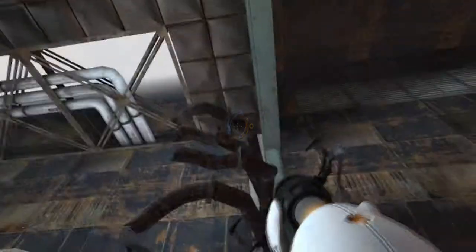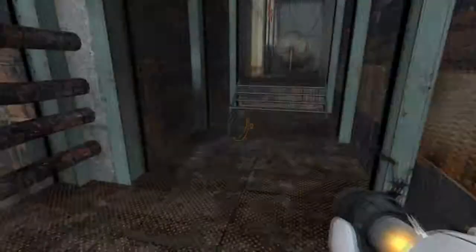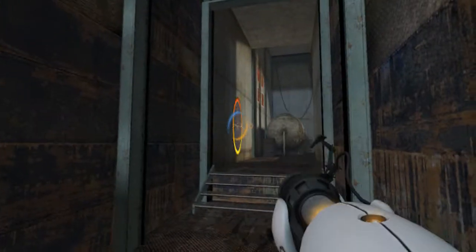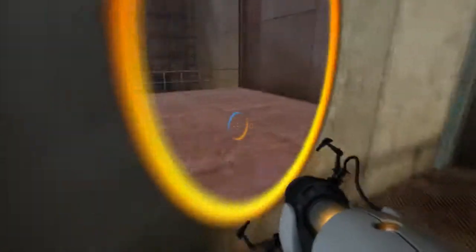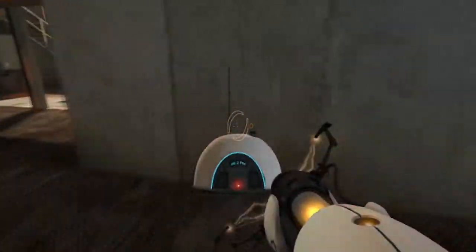Can we... Let's see. Otherwise I'll cut this out. Aha! Okay, there's a portable wall. Perfect. Put that there. And put that there. Beautiful. You're coming with us, radio.